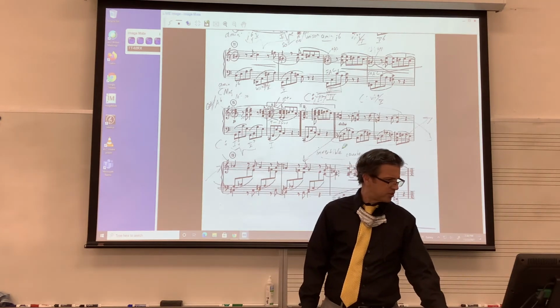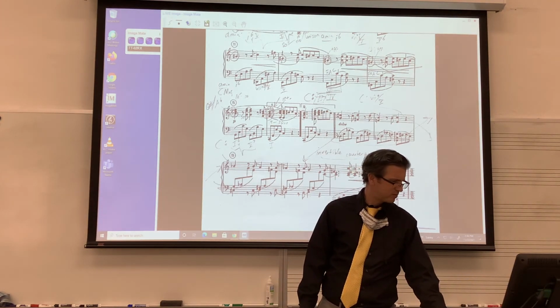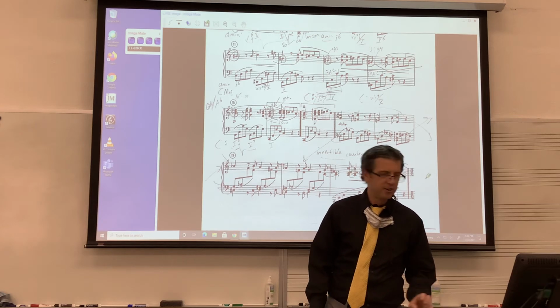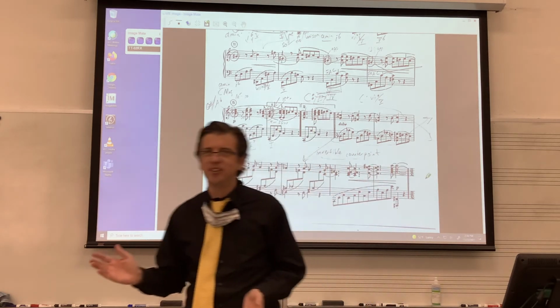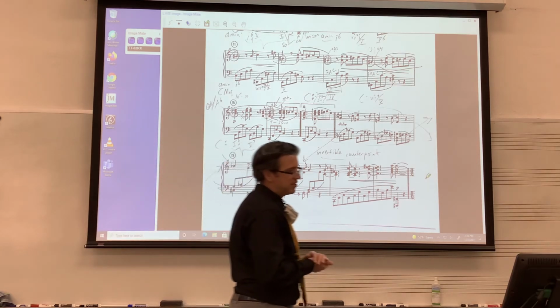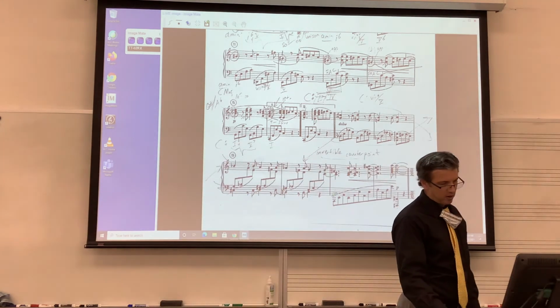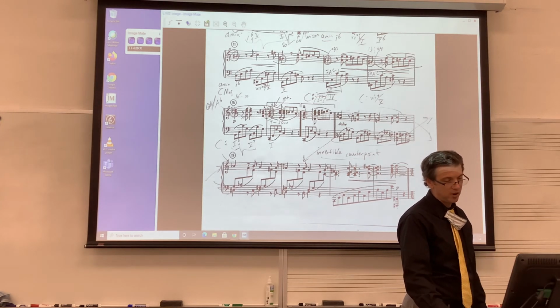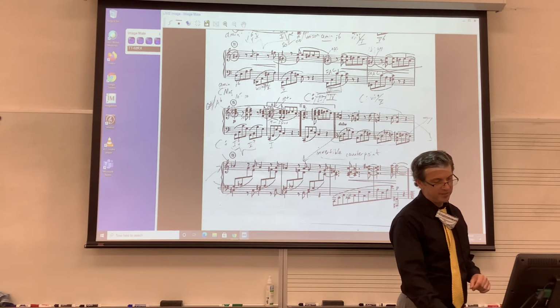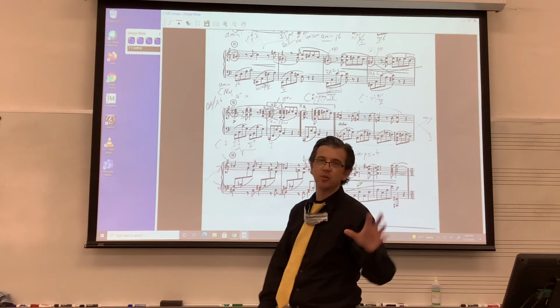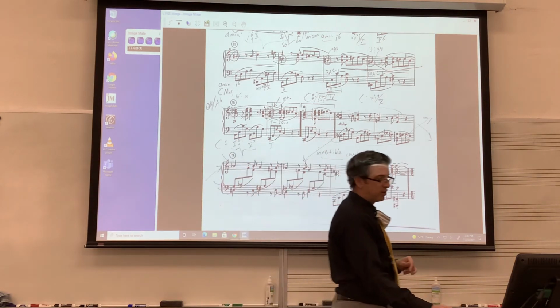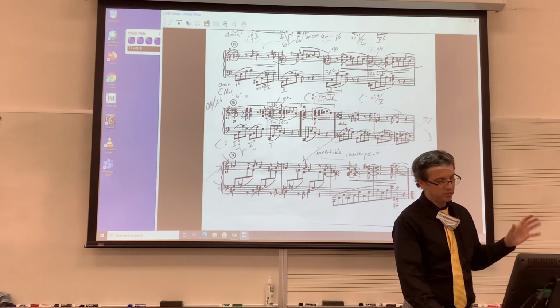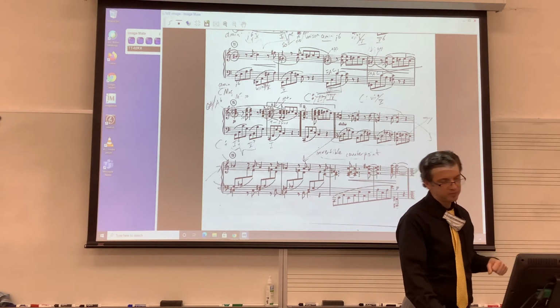Now, take a look at measures 21 and 22. I dare you to listen to that and be able to figure out where the beat is, because I can't. This is one of those places where Brahms has done a lot of trickery with his left and right hands to make sure you can't hear where the beat is going. The left and right hands are out of sync, and also the left hand, instead of having a pattern of four notes, 1, 2, 3, 4, 1, 2, 3, 4, creates a pattern of three notes. 1, 2, 3, 1, 2, 3, 1, 2, 3, 1, 2, 3.